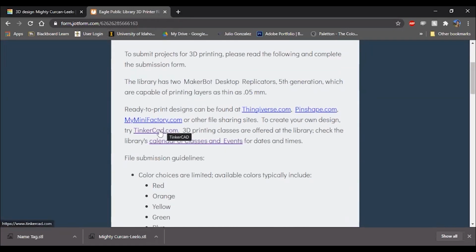As I mentioned before, there are different ways of 3D printing models. We created our own 3D model, but you can go to Thingiverse, Pinshape, or myminifactory.com. These are places to find models that people have already made. For instance, if you want a little figurine of a character that you like, you can probably search for it on Thingiverse, and odds are that it's there, and you can just download it for free because it's an open source network of creators. It's a really good community of people that really just want to share the work that they do.